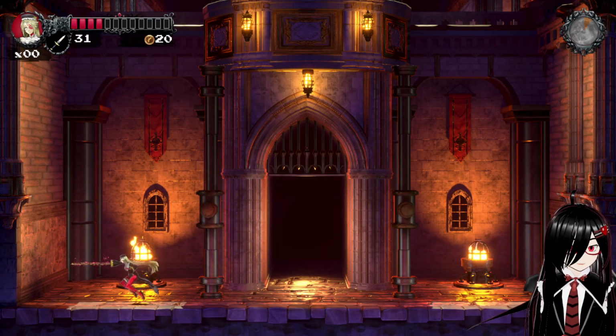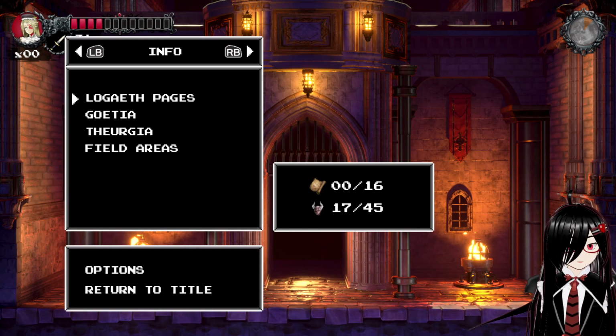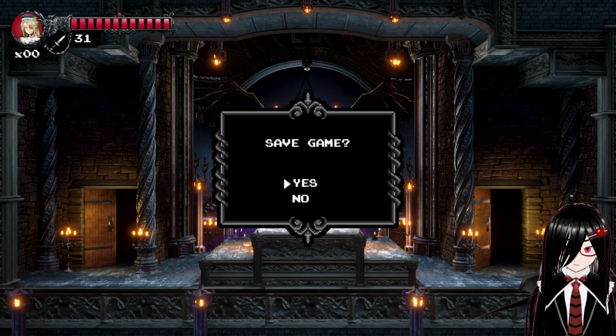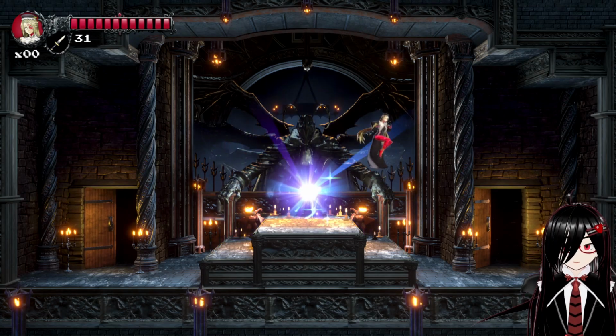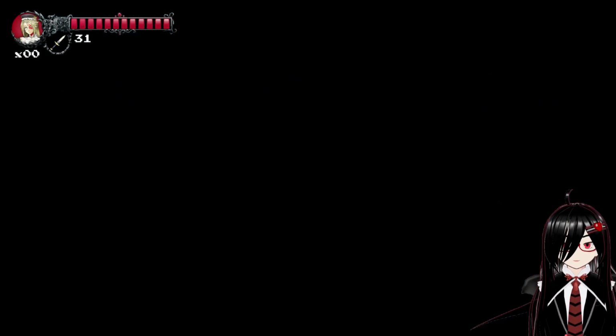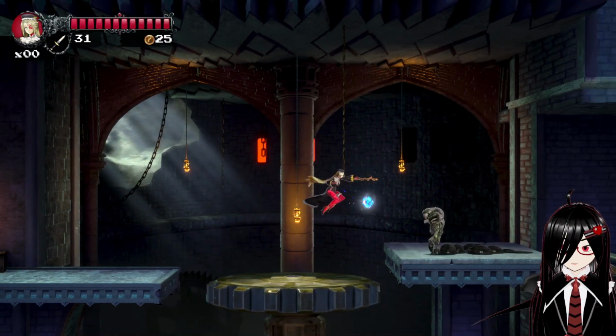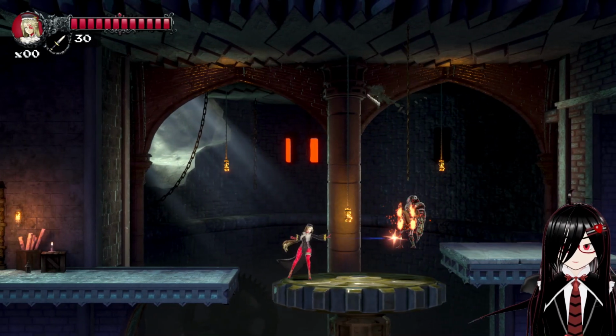There's a save room at the entrance to these things, so we're going in. Second, I need to check. Okay, I have 58. The body thingamajigs. So I could buy upgrades in here, if there's another person selling them in here. Save game. Clockwork nightmare.